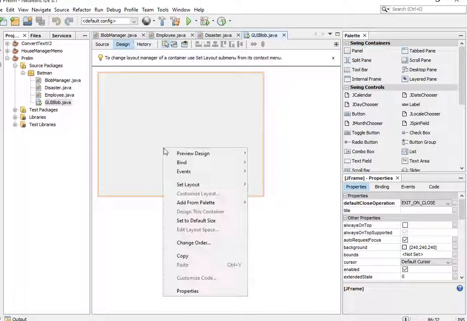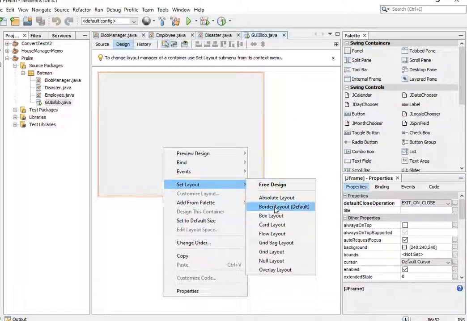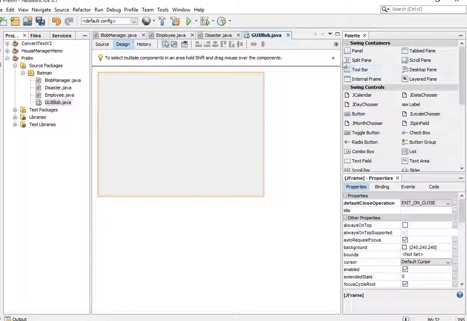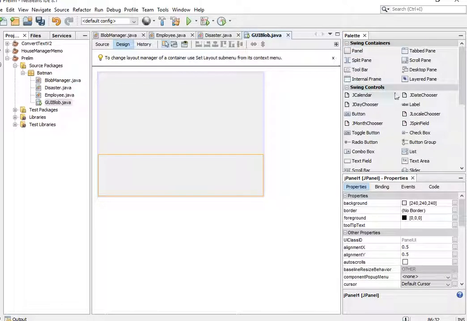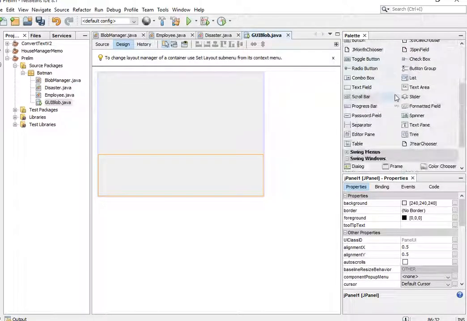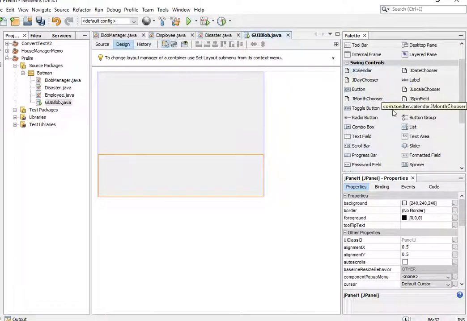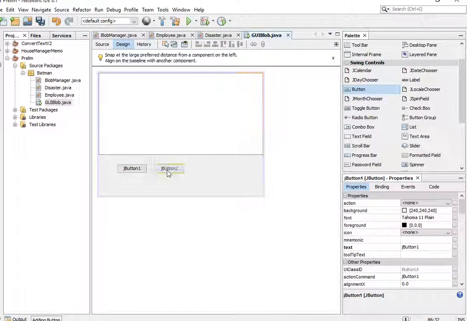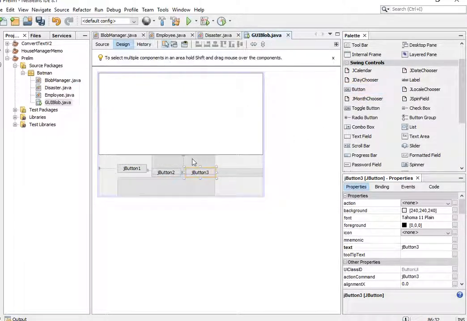Actually, let me just delete that for a second. Set the layout to border layout. For me, this is just the quickest. Panel on the north, text area on the base. I can put a couple of buttons here to get it to do different things, so I can test different methods using those different buttons. And we'll see what those turn out to be.